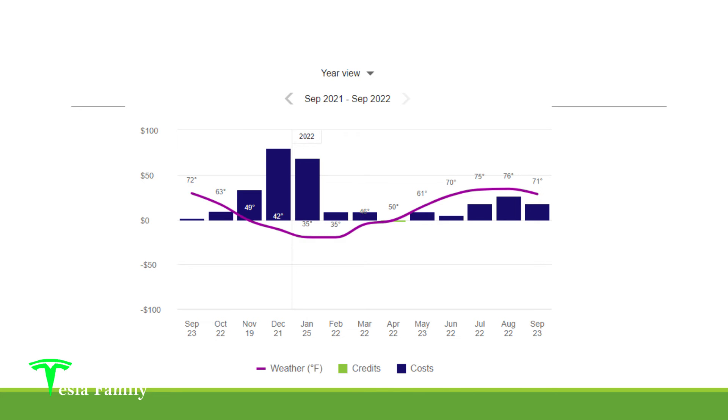Taking a look at my one-year bill from my electric company's website, you can see my energy costs as a bar graph over the one-year period. The highest costs were obviously during the winter months when my home does not produce as much solar energy, but still less than $100 per month even in December. Moving through the spring and summertime, April was actually a month where I didn't even have an electric bill — I actually generated a small credit. And getting into the heat of the summer, where we're using more air conditioning, very small bills, all less than $50 per month.